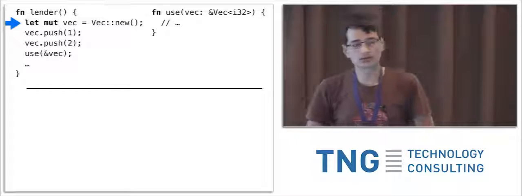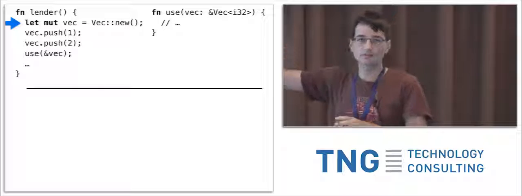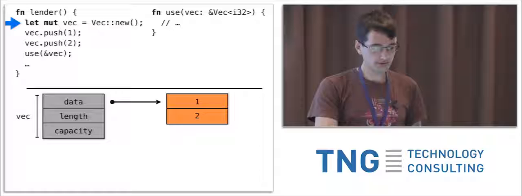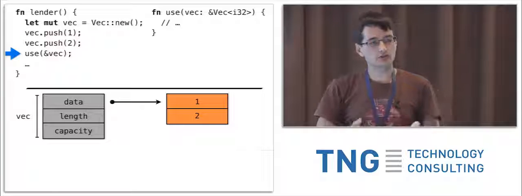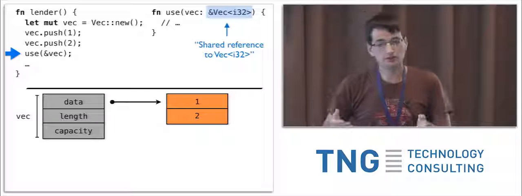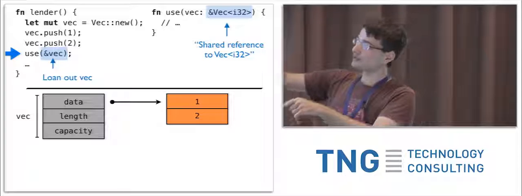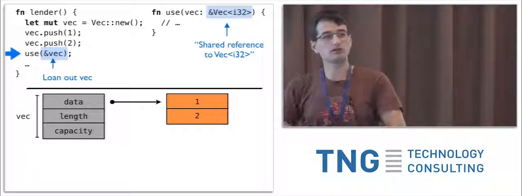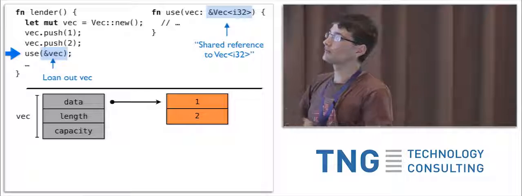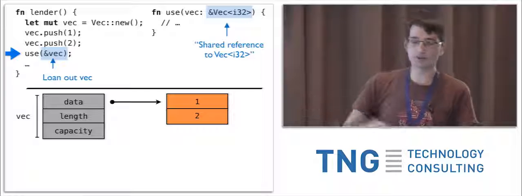So let's take a look at an example of what's going on here. This is the same example from before where you create a vector, push some data onto it, and pass it off. So we'll have the same situation where we have a vector with two data points on it, but the difference happens when we actually call this function. This little ampersand sigil in front of the vector means that this is a shared reference to a vector of integers. And this little ampersand sigil at the call site means that I'm taking a loan out on this vector temporarily. What that's saying is, unlike before when we just saw the word vec, I'm not actually passing ownership of this. I'm only passing a temporary borrow for the actual function call.